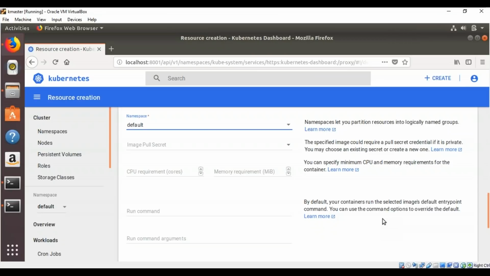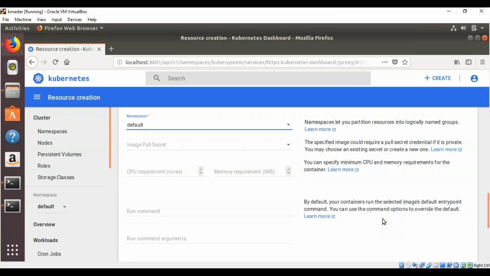Now, if you want to create your own secret name, then you must follow the DNS domain name syntax. The content of the secret must also be base64 encoded and specified in a Docker config file. Not only this, but the secret name may consist of a maximum of 253 characters. So in case the creation of the image pull secret is successful, then it is selected by default. Else, if the creation fails, then no secret is applied unless you want it to be applied. Okay. So that was about the image pull secret.